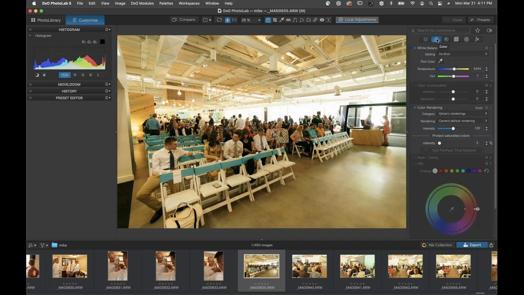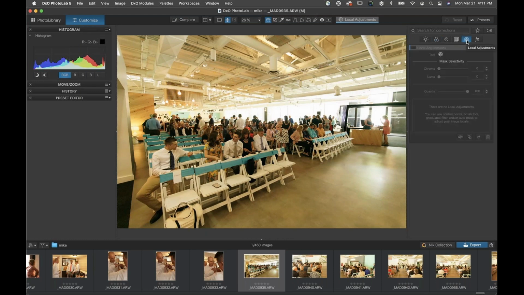Now, moving into the color section here, this is where we're going to spend most of our time. We're also going to move into the local adjustments tools. And actually, for anyone who uses control points or the local adjustment tool within PhotoLab here already, for a while I didn't even realize this button was here. And this button in the upper right corner allows us to control some of the facets of what the control points can do for us.